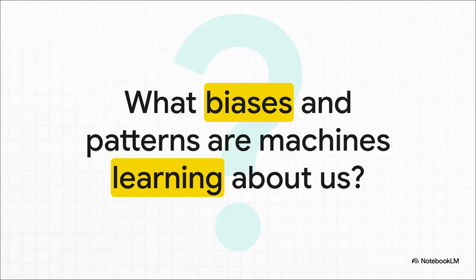And all of this brings us to a final, really important thought. Supervised learning is so powerful because it learns exactly from the data we give it. That raises a pretty fascinating question, doesn't it? If we're the ones teaching these machines with data that comes from our world, what kinds of biases and patterns, both the good and the bad, the ones we see and the ones we don't even notice, are they learning from us? Something to think about. Thanks for joining this explainer.